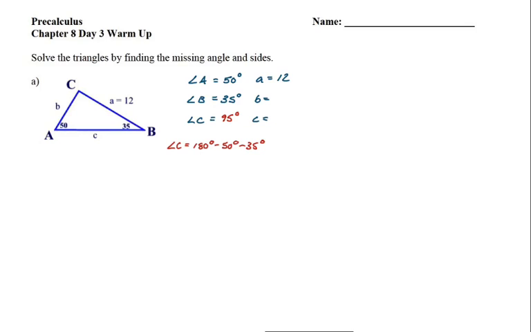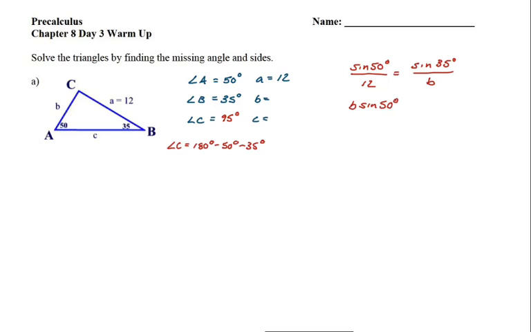You could find side C next if you wanted, but I have angle A and side A, and angle B and missing side B. So what I would set up is a law of sines using that information. Sine of 50 degrees over 12, that's angle A and side A, equals sine of 35 over B, which is the side that I want to find. So then I would solve for B. I'd clear fractions here or cross multiply. It's the same thing in terms of how to solve this.